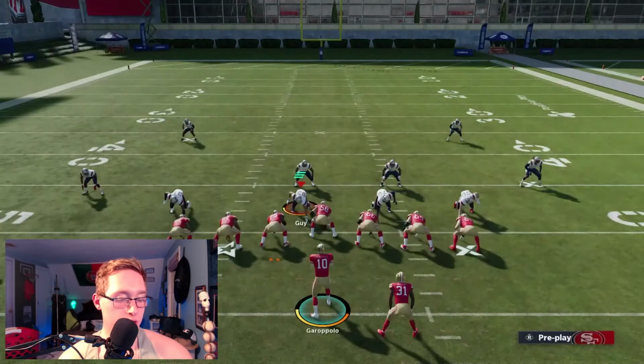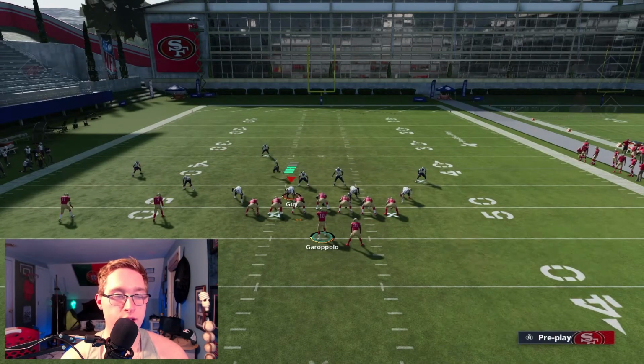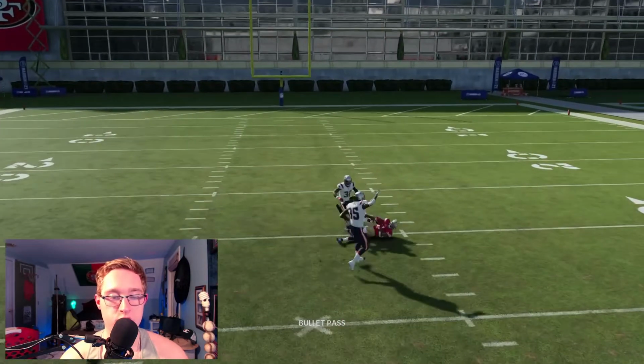And then we're going to take a look at that post coming over the top, and then we're going to finally take a look at that block and release cross. So here we go. We're just going to set up this defense, and you're going to see we're going to go with that post. You're going to see the great separation right there.